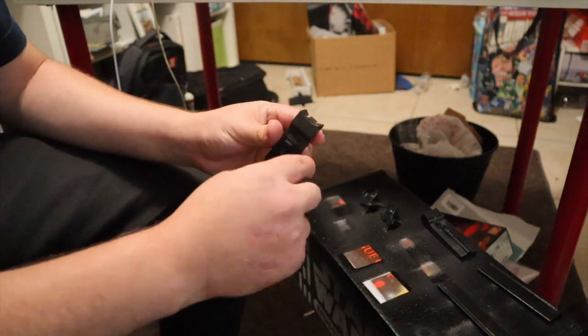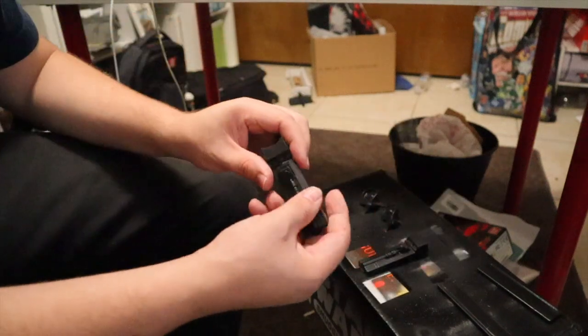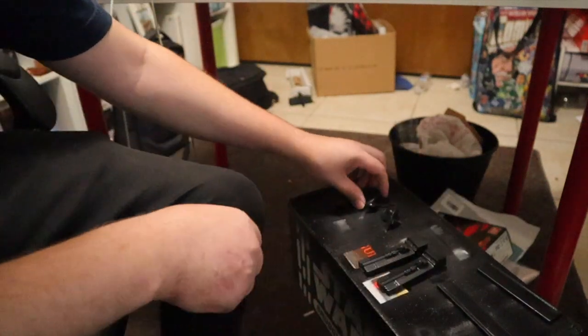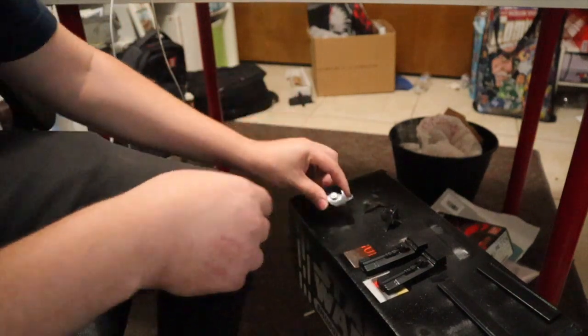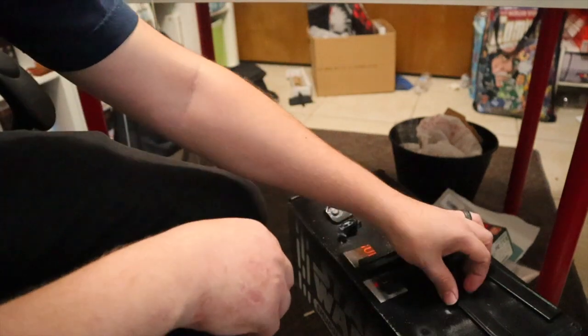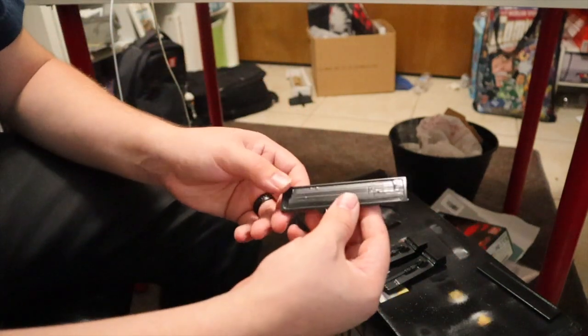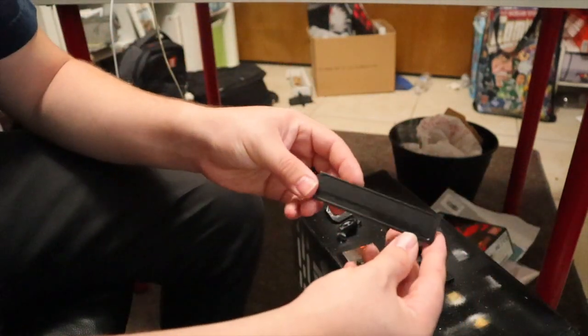This will get peeled off for the copper. So that'll stay. This one will get peeled off for the copper. Both of these are finished. They have a silver piece under there, so this could actually go on once I finish the front. This will get peeled off for the copper. And then this one's actually done.